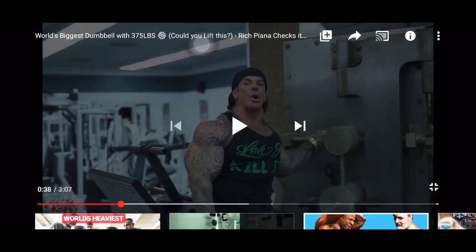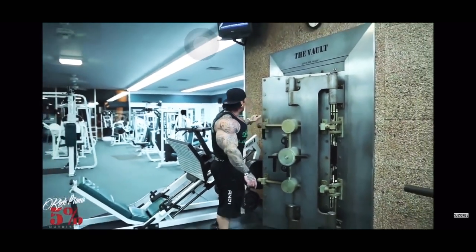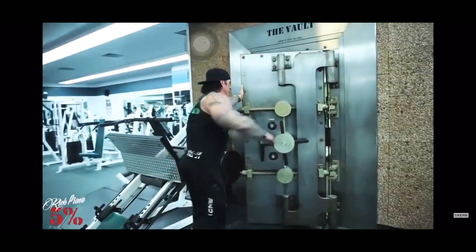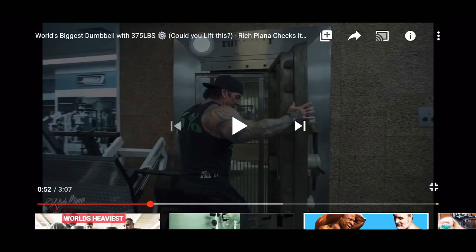But is that what's going on with this guy? I don't know. Let's continue. This is Powerhouse Gym — the vault — and this is apparently where the real stuff goes down. He's pulling open a 2,000 pound door, no joke. That raises a couple things: who knows, maybe it really is 2,000 pounds — it's pretty thick and it's a vault door. But if he's really that jacked, that should be pretty easy since it's on hinges. And what is this gym — is this a repurposed bank? Why would they put equipment in the vault?